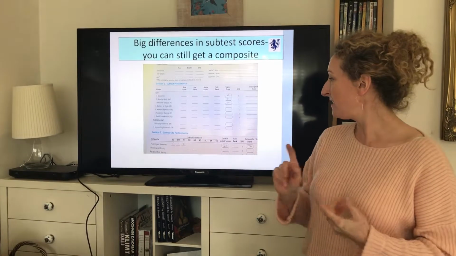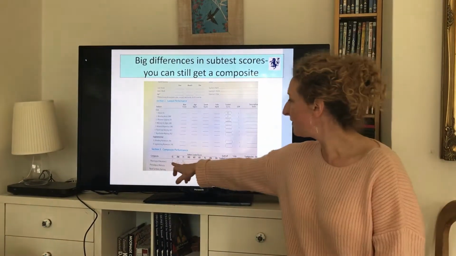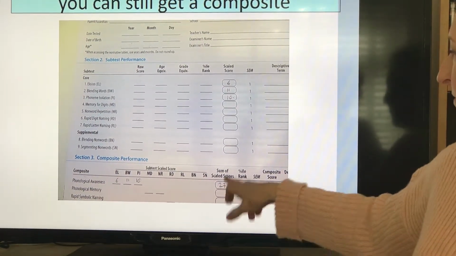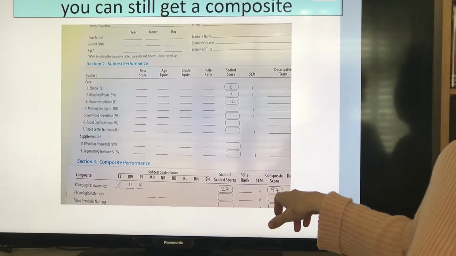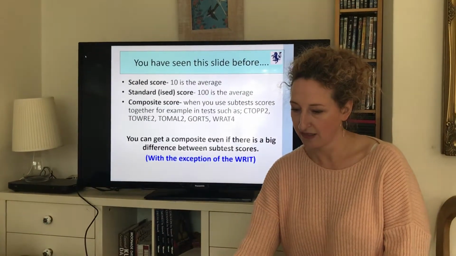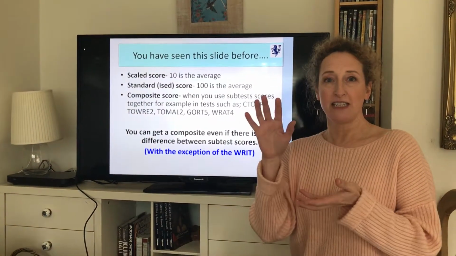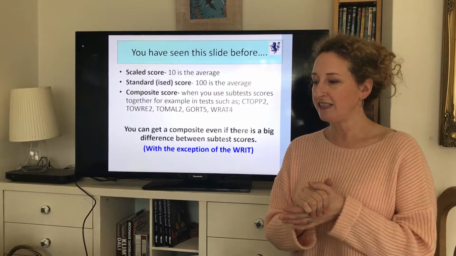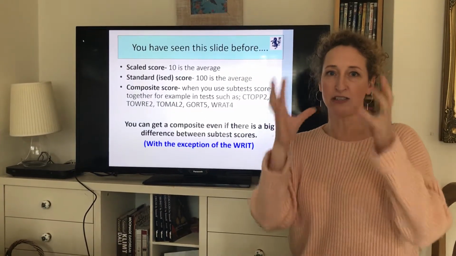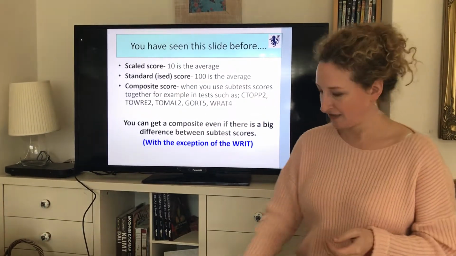However, you can still use them to get a sum of scale scores, and then they give you a composite as a standardised score. So, despite there being big differences, you can still get the composite. That's the same if you're using TOWRY or TOMAL or any of those where a subtest gives a composite. The RIT is different.